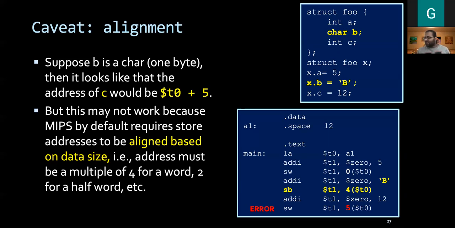Why is there such a restriction? I'm not sure. It's probably got something to do with how MIPS was designed to run on actual hardware, and probably just something about the hardware where it doesn't like being stored into that. I guess Gennady can comment on why exactly the words need to be aligned. As far as I know, it's a hardware restriction.